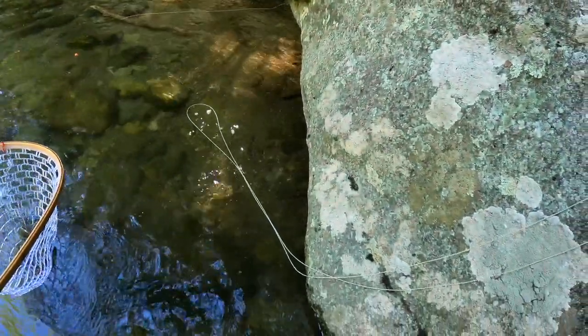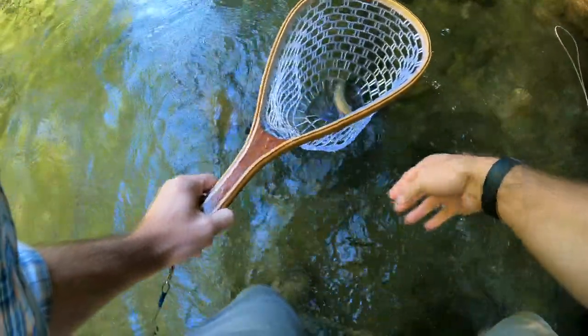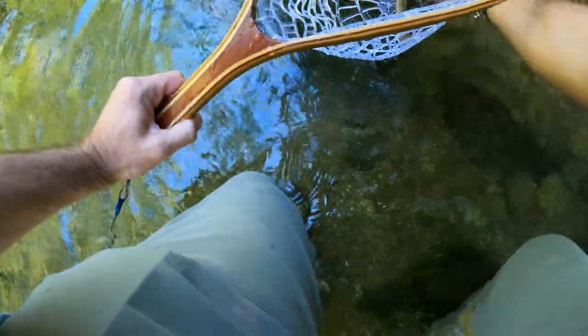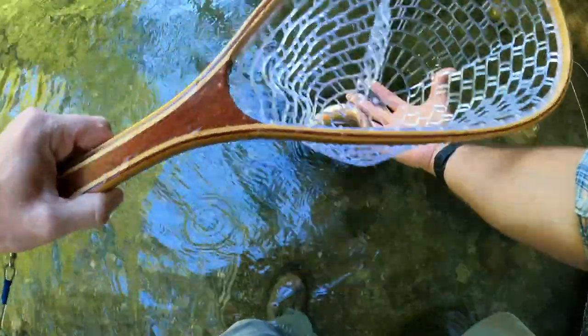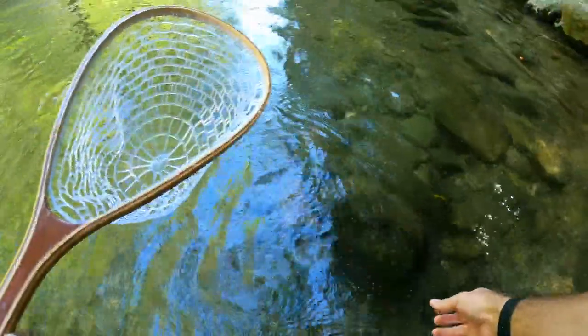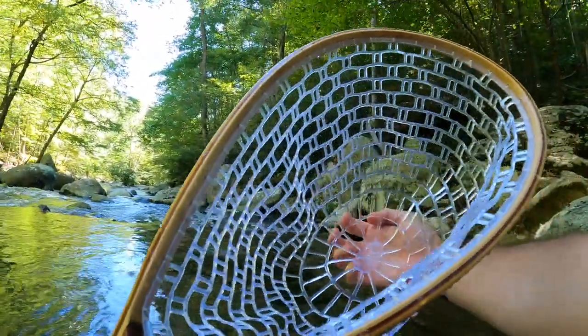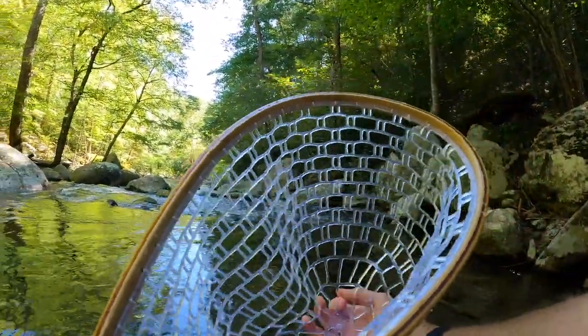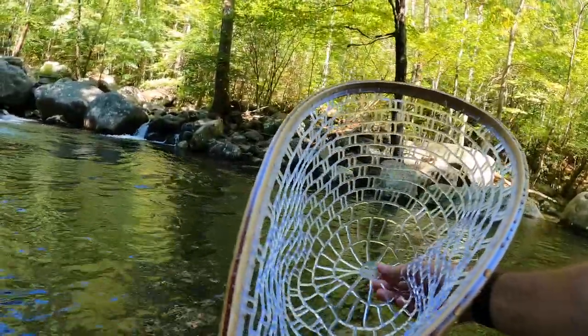That's amazing. All right. Wet both. Yep, see, he's coming out the... Whoa. Did he? Yeah, he kicked it out. Oh, yeah. I guess he got off the hook. I guess the hook came out and he went. See, that's what happened before. Right through these slots. So if you come here, just keep that in mind. But absolutely gorgeous of a fish.